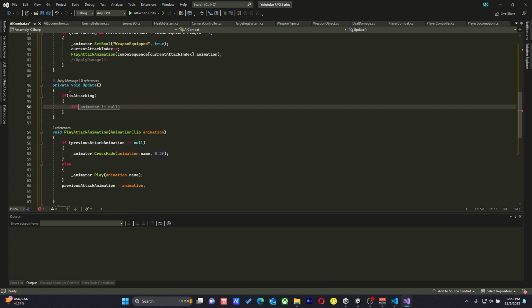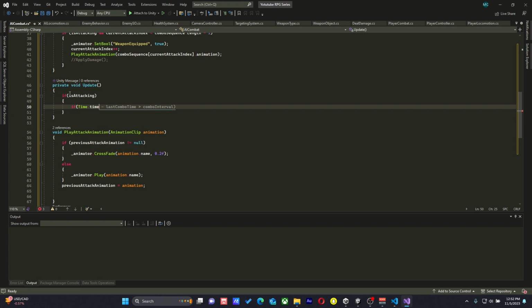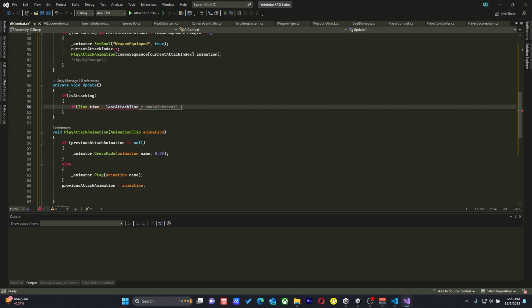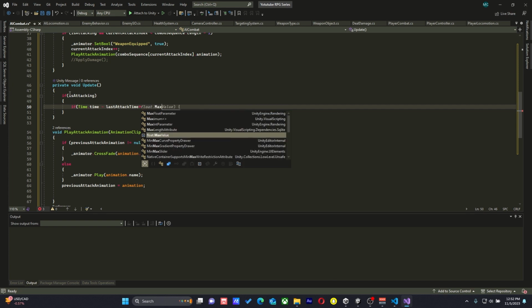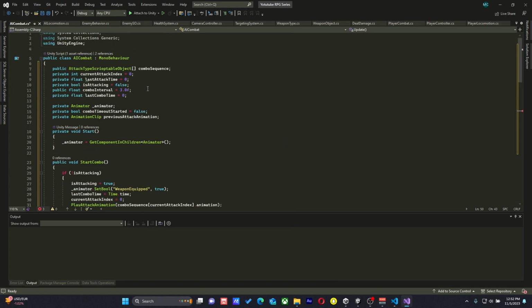We'll say if the Time.time minus the last attack time is greater than the max. We've forgotten a variable. We're supposed to have a variable up here called max combo window. Did we put that? No, we did not. So we need it here.